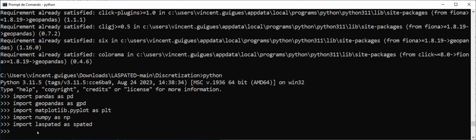The discretization module of Laspated library discretizes in space and time observations for which we have a timestamp, a time information, a location information, plus additional features. To do this, we need to create a data aggregator object of spatial and temporal information. This is an object that will store data of spatial and temporal discretization.